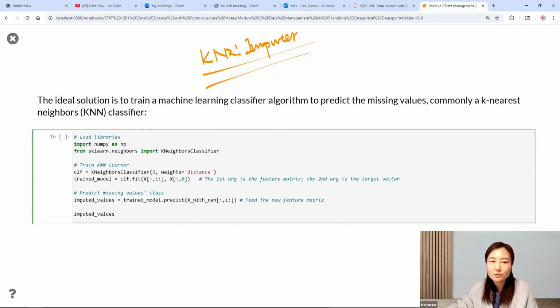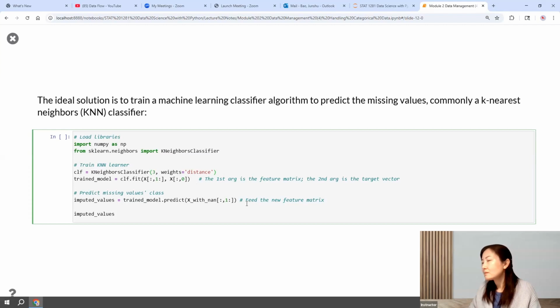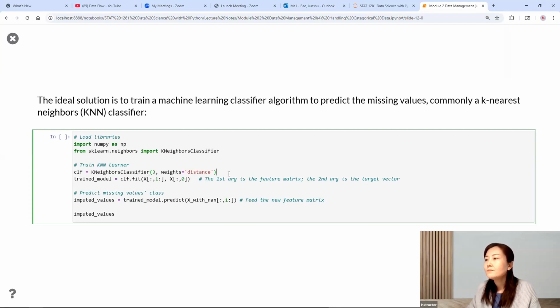It cannot be used to predict labels or categorical variables. So we will actually use the machine learning model like k neighbors classifier to do prediction. So to do it, we first need to instantiate the classifier.